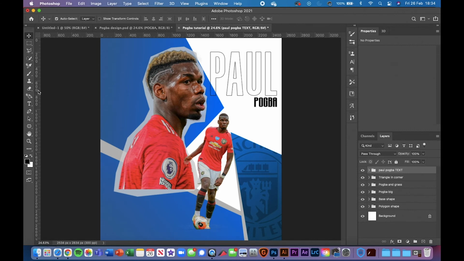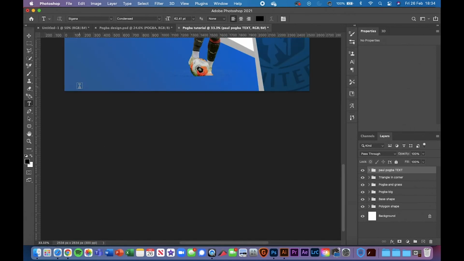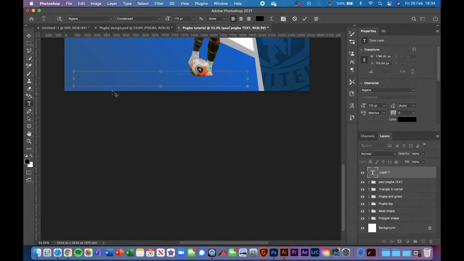For Pogba, the other text is just down at the bottom here, and it's just a long line, and the font for this is a really good font.